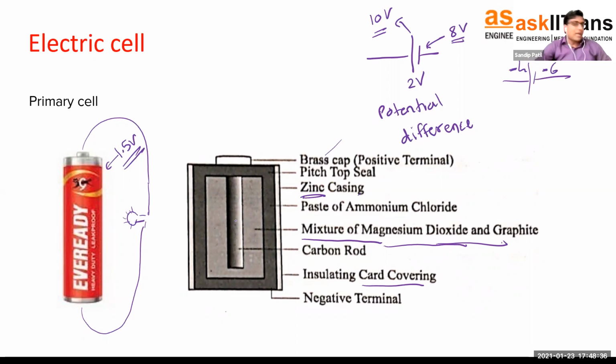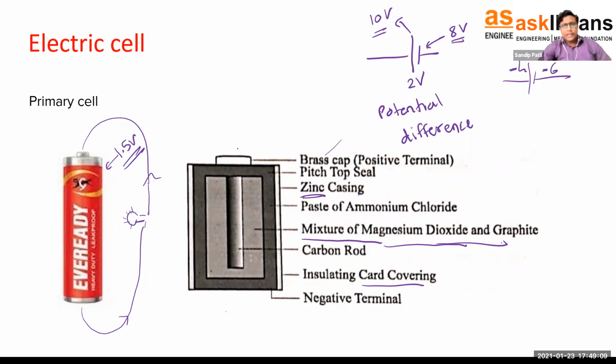So whatever extra charges are there are going to move through the circuit, this external circuit we can consider. If they are moving in the external circuit, what is going to happen? Some electrons which are in excess in this tin, in the cell, go through this wire towards the positive terminal. And we already know the positive terminal has a deficiency of electrons. So all the electrons will accumulate there.